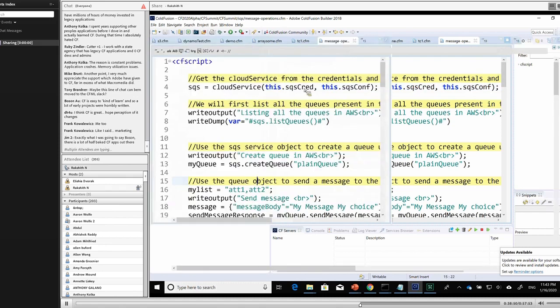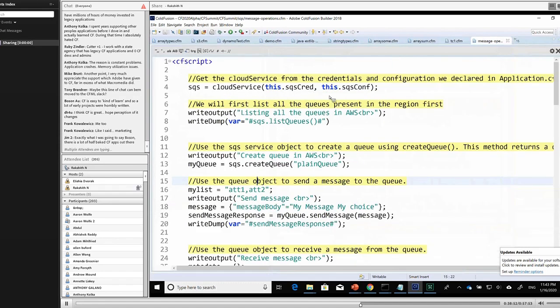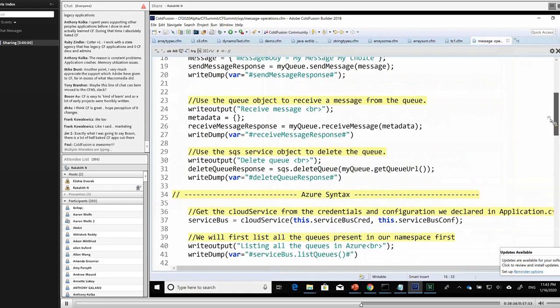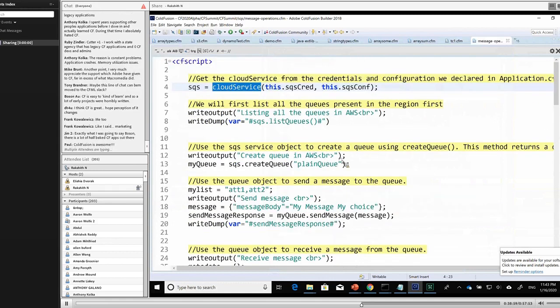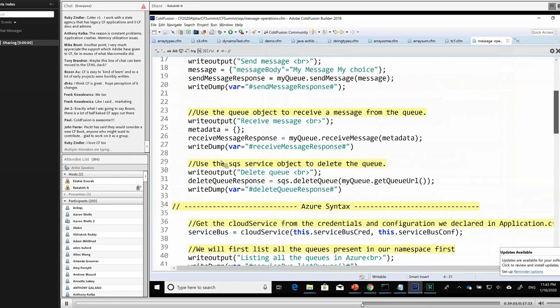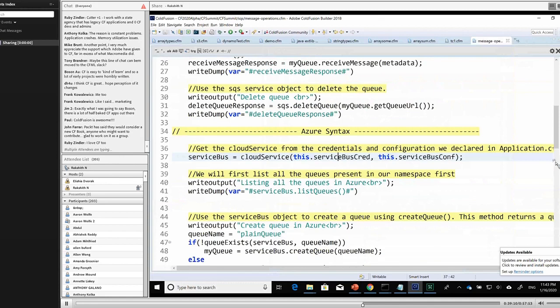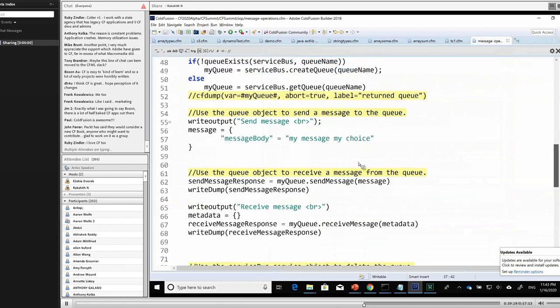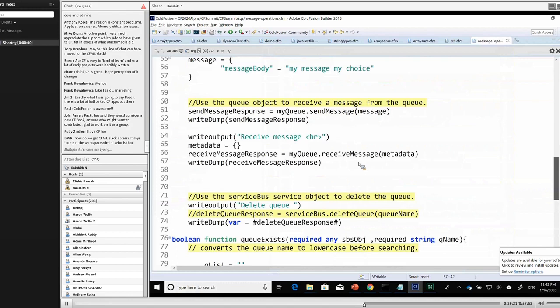So again, simple stuff. If you notice, the same code will work across SQS, which is AWS's queue service, and Azure's service, which is Service Bus. So I'm passing the Service Bus credentials. As I said, it's the same code that can work across Azure and AWS. Again, very productive interface, and you get the same functionality across two clouds. I'll not go into the details here, but I think you get a sense. So that's the cloud interface that we will have going forward.